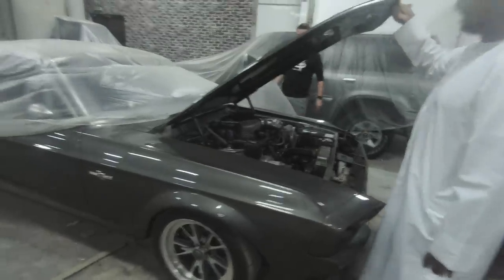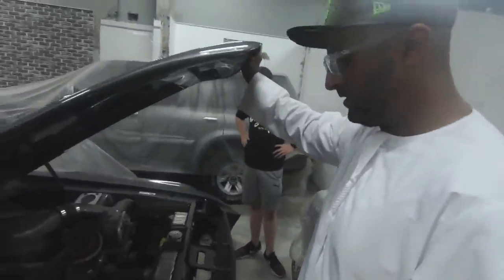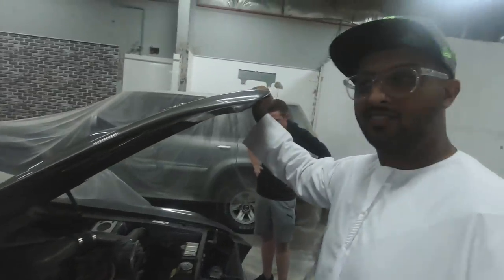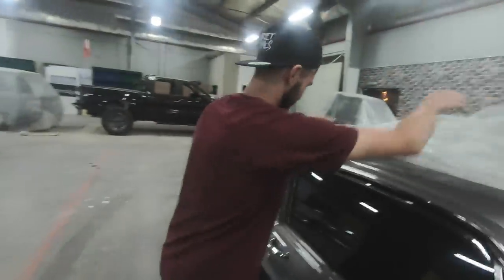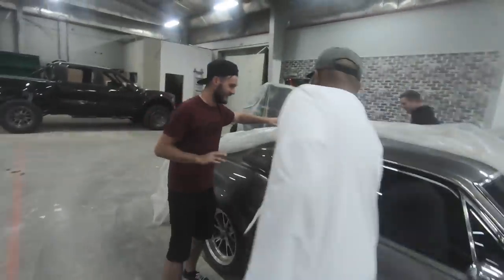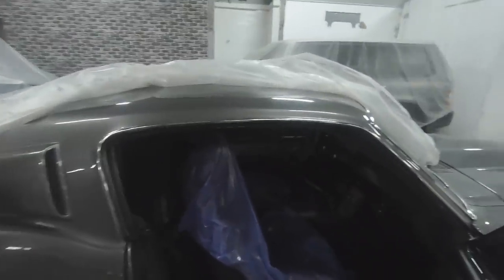This is one of the cars officially licensed from Gone in 60 Seconds. It is an Eleanor. It has all the real engine, the supercharger, the nitrous is all hooked up and all works. The go baby go button is actually the nitrous button, it works. I have to see the go baby go button. There's people screaming at the camera right now saying, show the go baby go button. Mike, we're gonna have to get a little light in here.